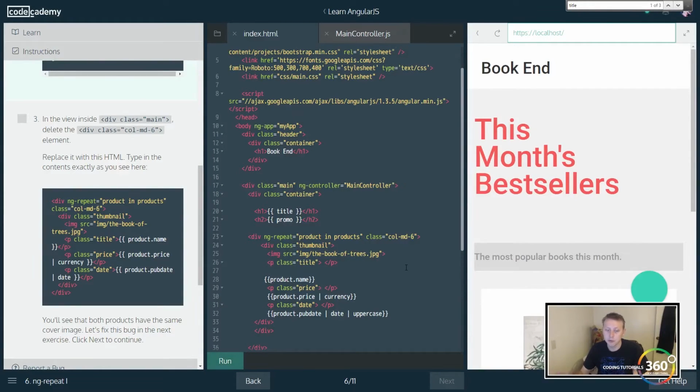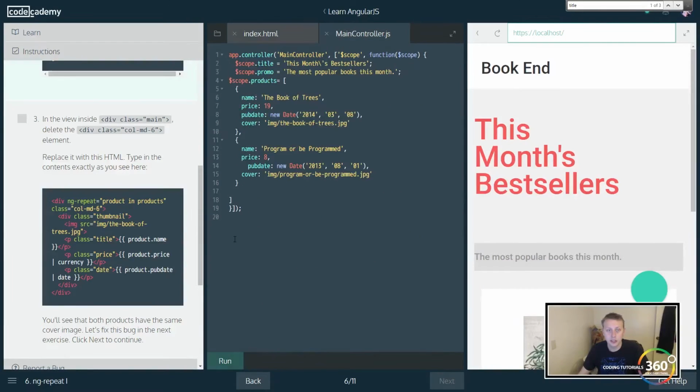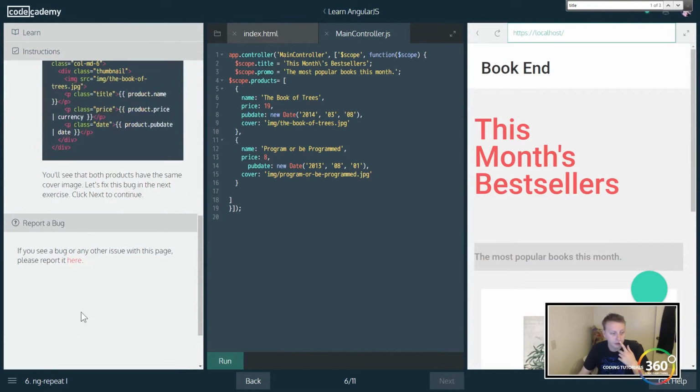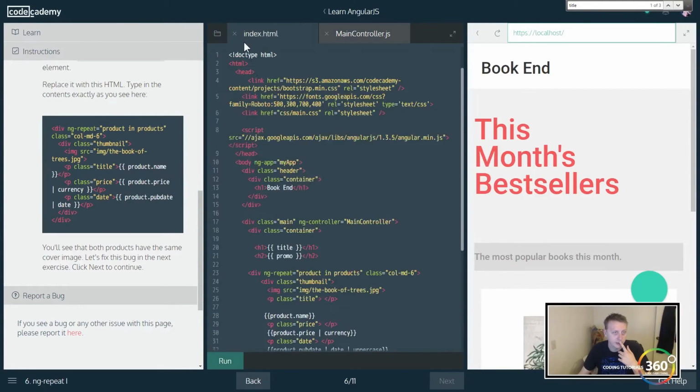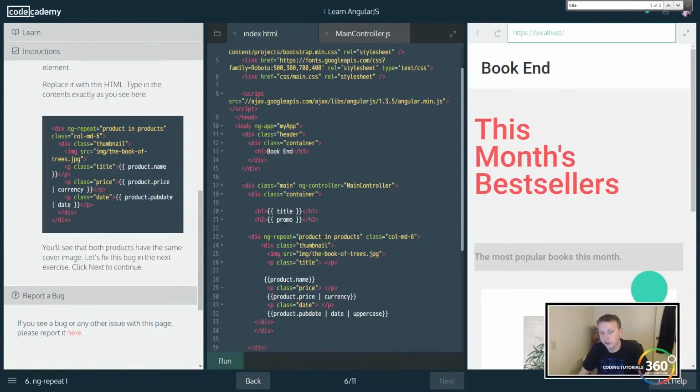So remember our products here, we're going to eventually iterate through that. ngRepeat is, in Java this would be an I perhaps for iterate. So basically for each item in our array products, output the product.name, output their name followed by the price, filtered by the currency, so put it in the currency form, and then publish the date, then filter that so that it looks like a date, and then also make it uppercase. So let's go ahead and run that.